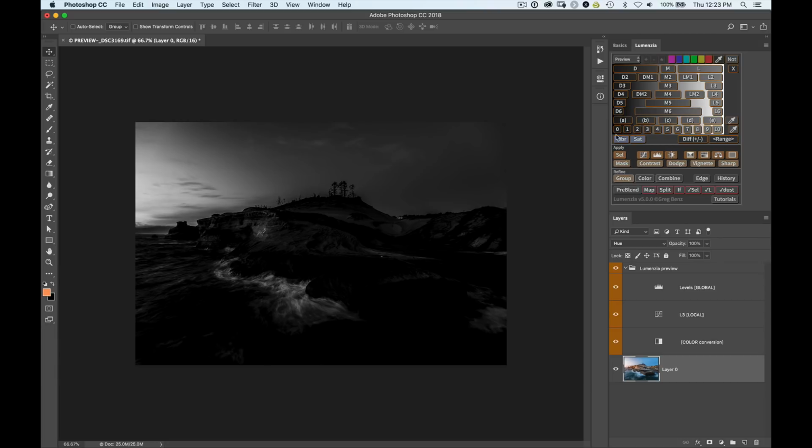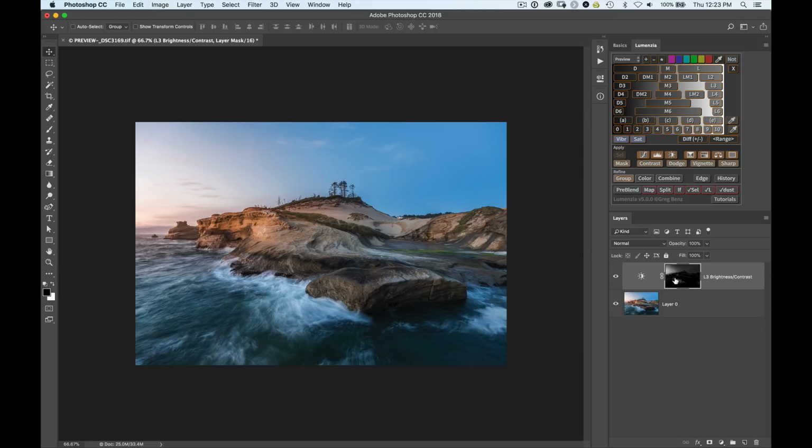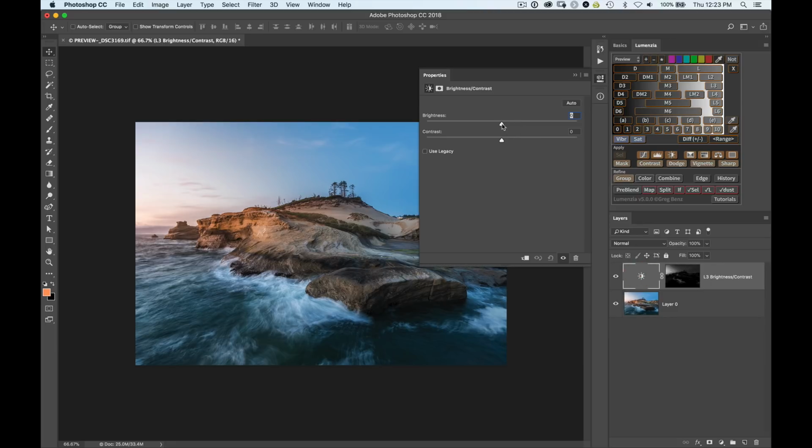Let's use it. We need to apply it, and a brightness contrast layer is a great way to adjust, of course, brightness, which is what we want to do. We want to bring down the brightness of the sky. So when I click this, our preview is converted into a layer mask on a brightness contrast layer. It's labeled for us so we know which one we used. We can just simply double click it now and begin to bring down our brightness. Notice that it's not adjusting the whole image, just the areas we selected in our mask. And I'll bring up the contrast just to keep a little bit more detail in those clouds, but we've gone from before to after, adding some nice color to the sky.